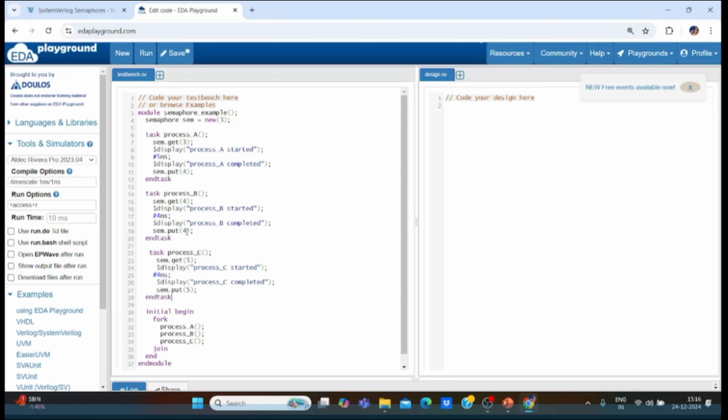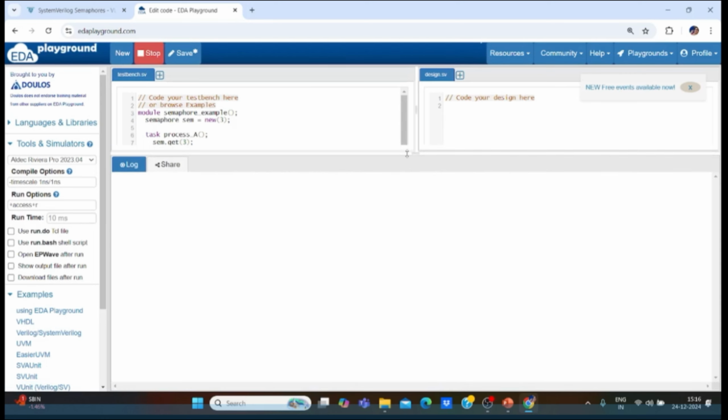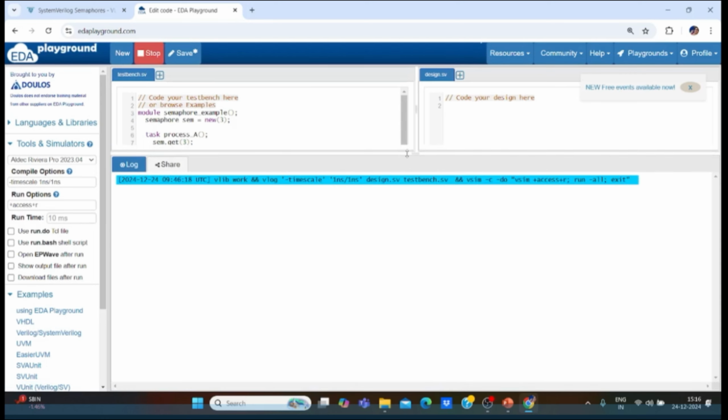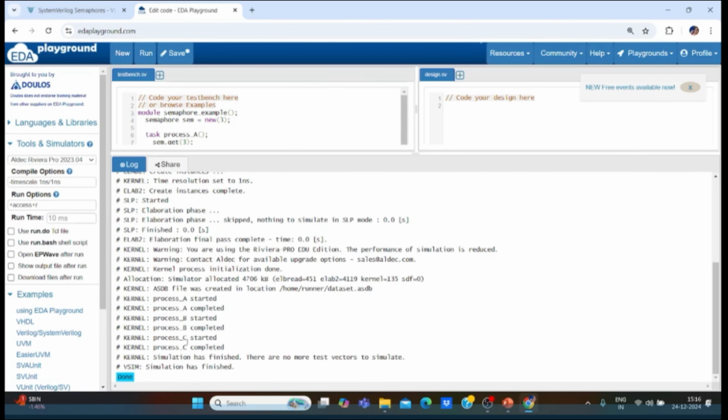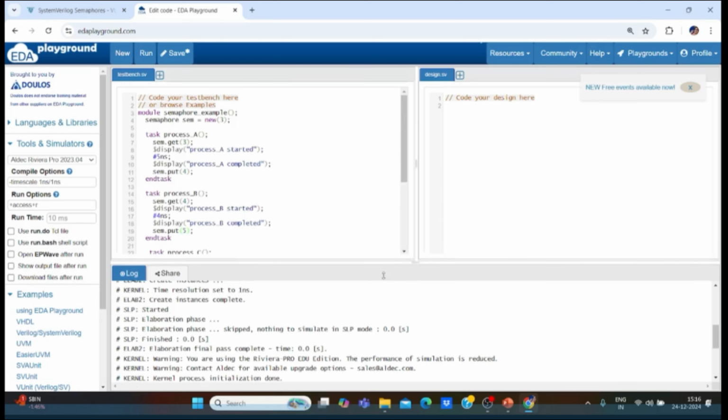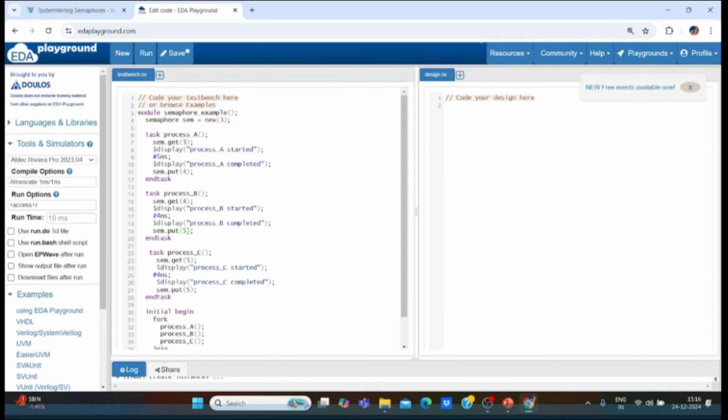Now, for example, if you keep five here and you are expecting five keys, then obviously the semaphore can run it, because the semaphore now has five keys. Run this code and see: process A started and completed, B started and completed, C started, because you are giving that process 5 keys. So you can expect 5 and again put back 5. Got my point?